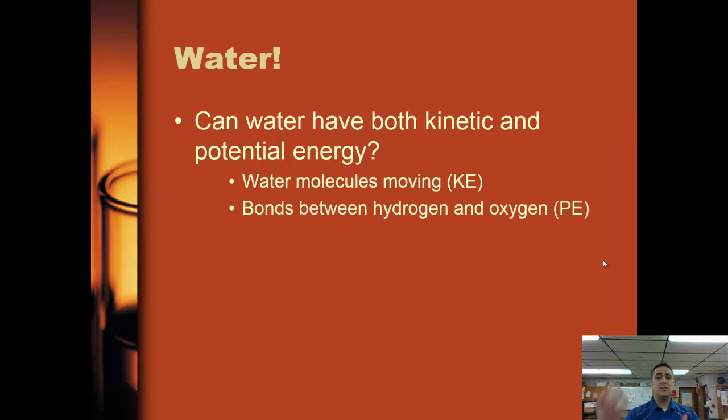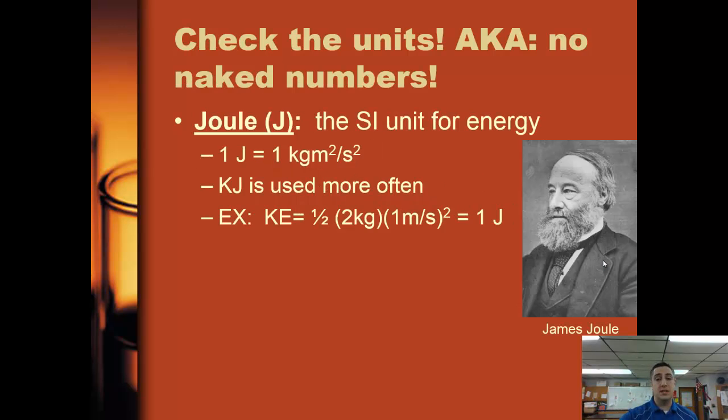Now, why would we be talking about all this stuff moving when we deal with chemicals? Well, water can be a good example for me to use for this, because water has both kinetic and potential energy. If you look at the actual water molecules, they're moving around. Even in a solid state, when we talk about them being at their lowest amount of energy, they're still vibrating slightly. So you still have that kinetic energy. But if you look at the bonds found within the water molecules between the oxygen and the hydrogen, now you've got a lot of stored energy. That's your potential energy. So all molecules have kinetic as they're actually moving around themselves, and then you also have the potential energy found inside the bonds themselves.